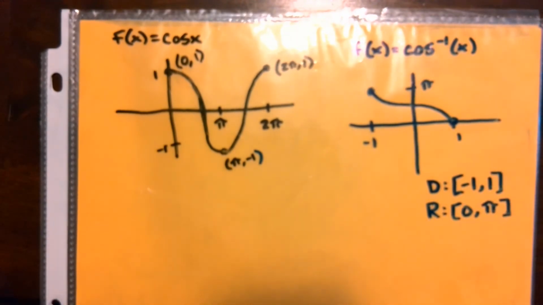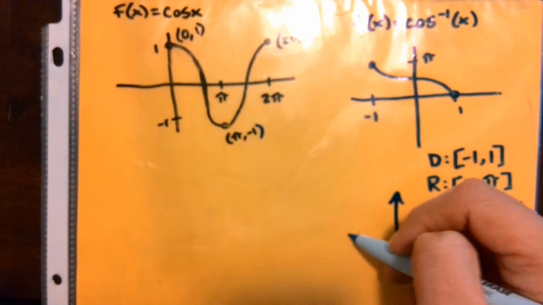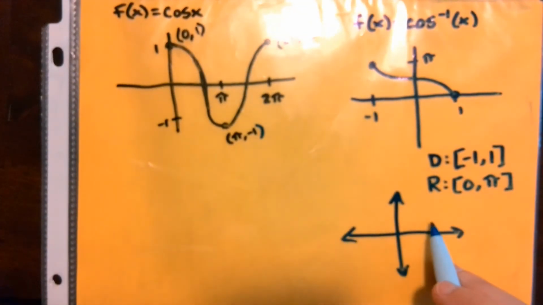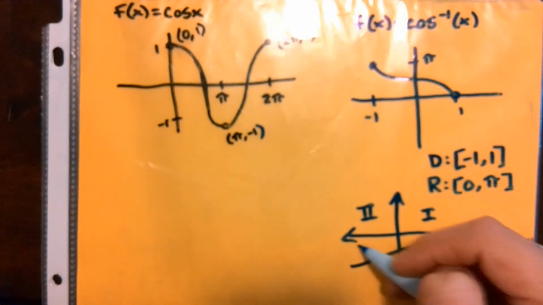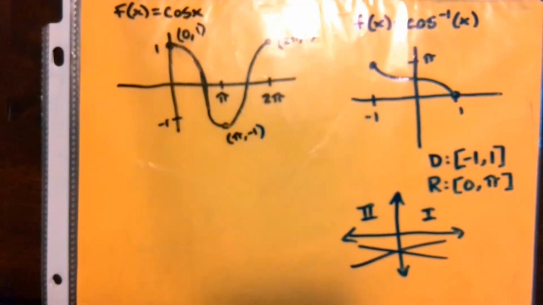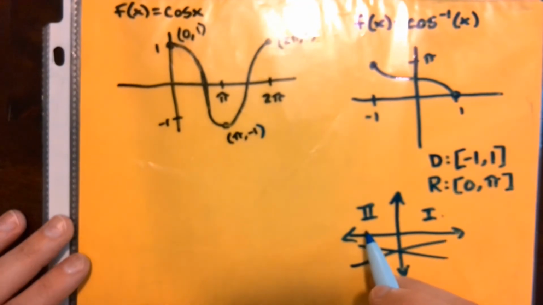So where my arc sine only gave answers that were in the first quadrant or the fourth quadrant, arc cosine is only going to give answers that are, since we're going from 0 to pi, in the first quadrant or the second quadrant. So just like for sine, when we had a negative ratio, it automatically told us that we were in the fourth quadrant, this is going to do the same thing, where if cosine is positive, we're automatically in the first quadrant. If cosine is negative, we're automatically in the second quadrant.